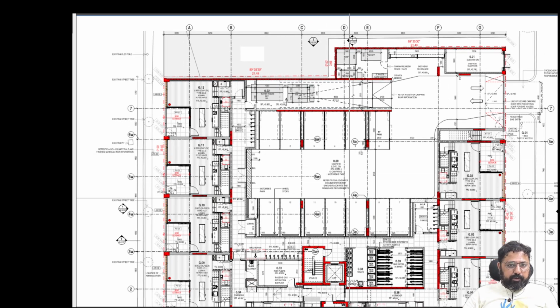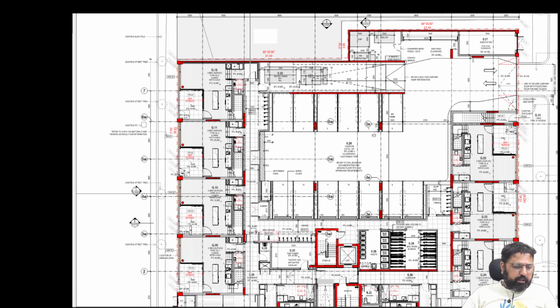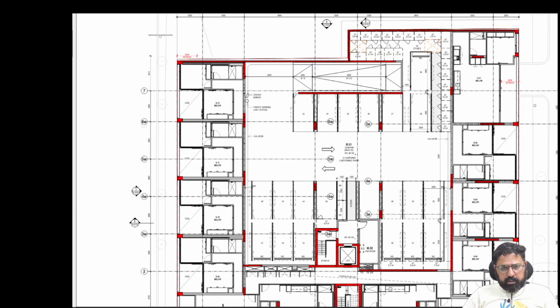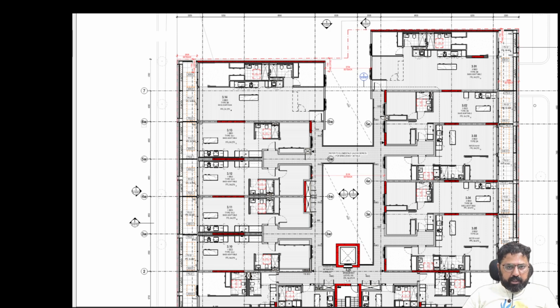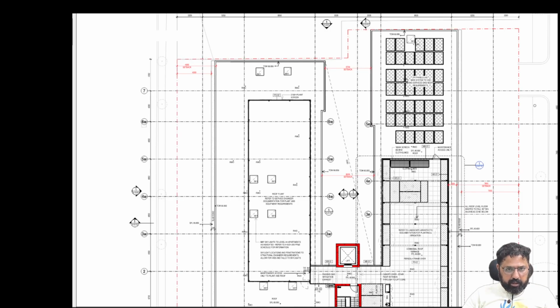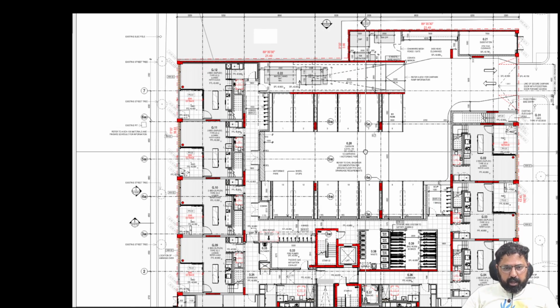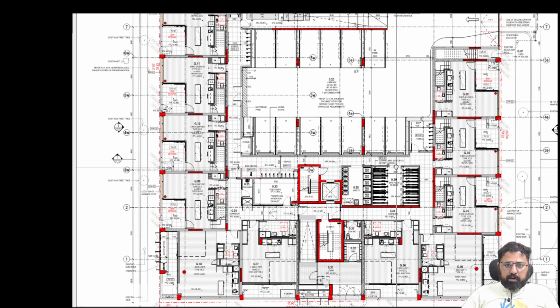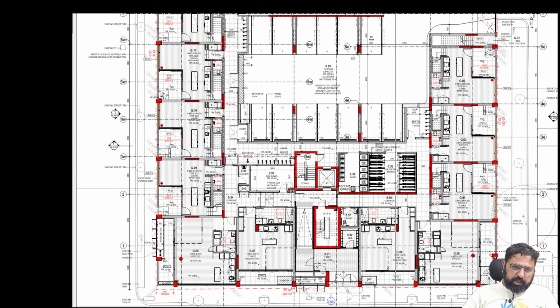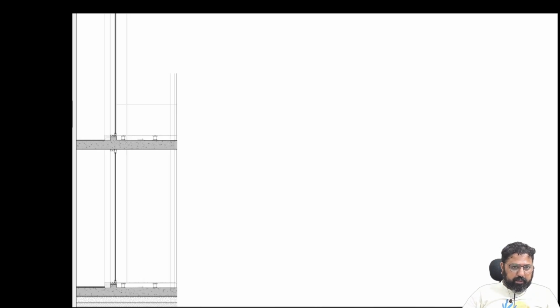Today we will learn how to read commercial drawings. As you know, I have previously only done houses, single-story and double-story. But today we will discuss how commercial places are built in Australia and how to read the drawings of commercial buildings like this one. Let's jump to the screen and check the drawing and how we can read it.